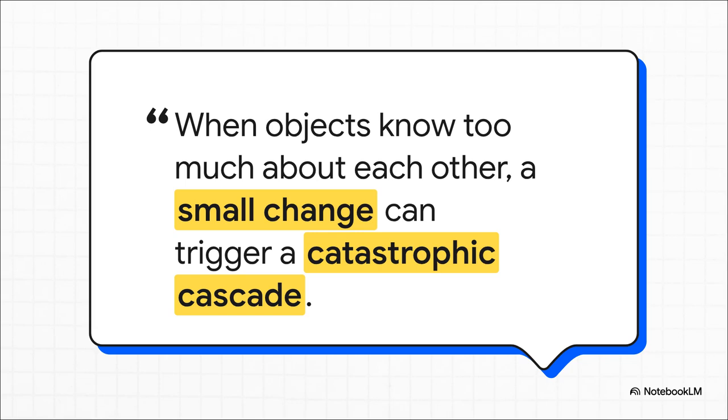This quote just nails a fear that every single developer understands. It's that feeling, right? You make what you think is a tiny, harmless change to fix a bug, and boom, suddenly 3 other, totally unrelated features are broken. That catastrophic cascade, it's not just bad luck. It's a direct symptom of bad communication design in your code.